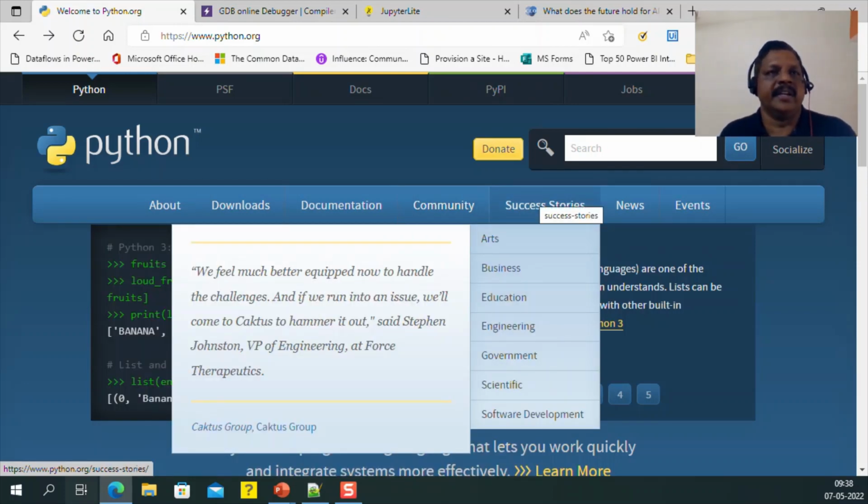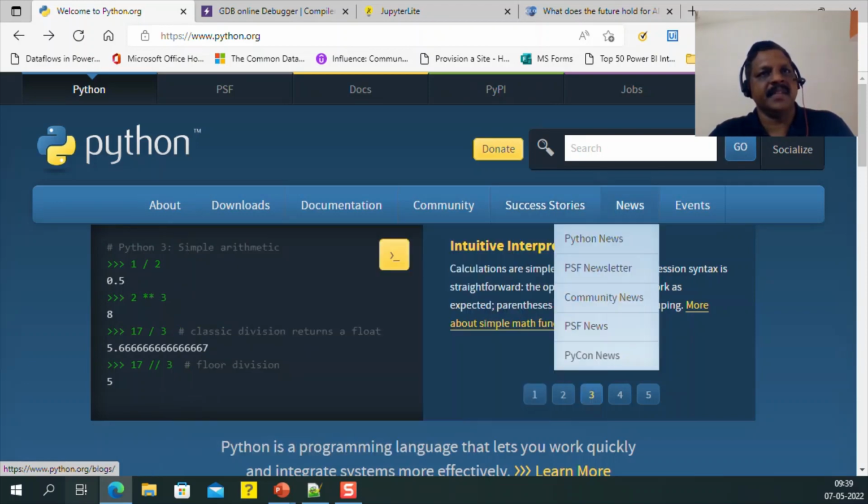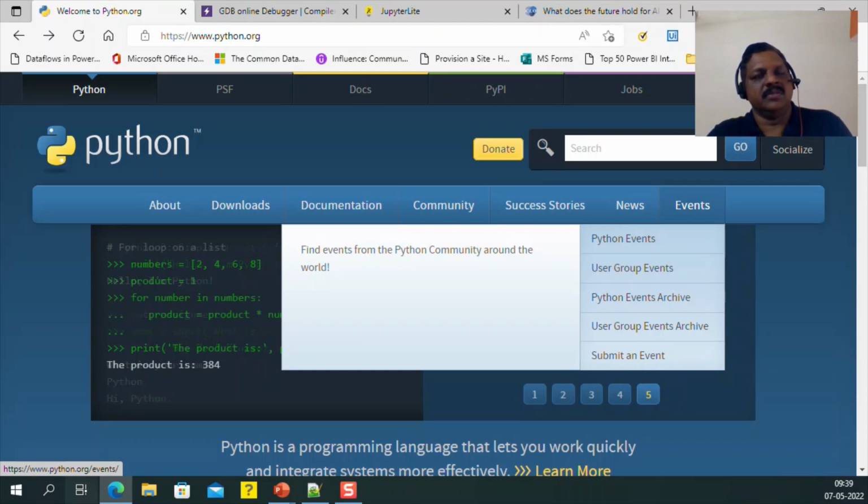Then you can also read through some of the success stories of people who have succeeded using Python as their profession. And you can also keep in touch with the news regarding Python. Then you can also participate in events when they are available.